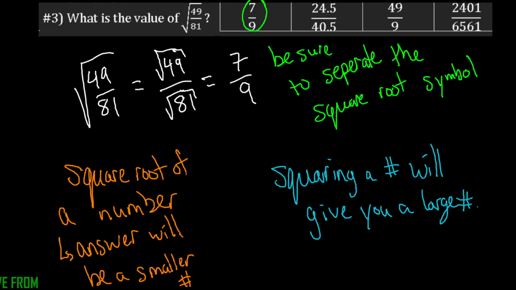So if I was to write an example down of square root, again, square root of x looks like that, where x squared looks like this. So make sure that you're seeing how these two are different. Even though they look like the same wording and they sound similar, they are very different actions. All right, moving on to the next one.